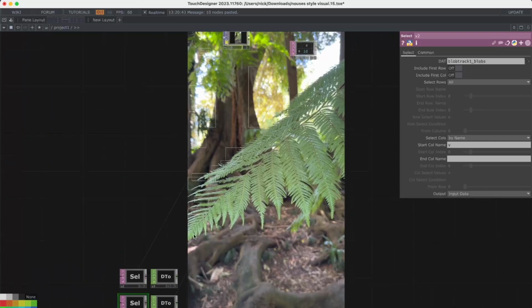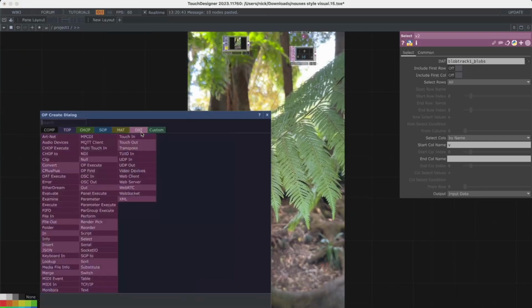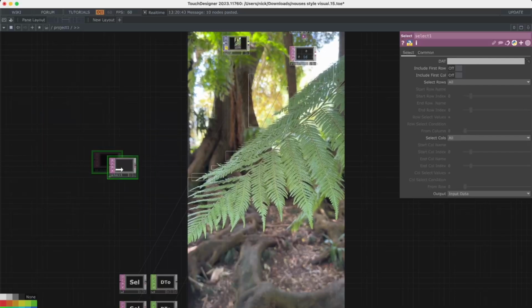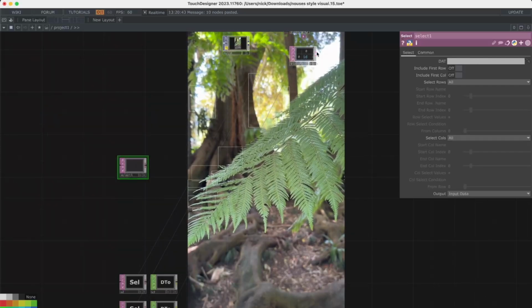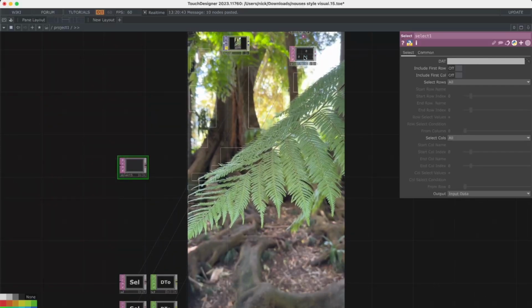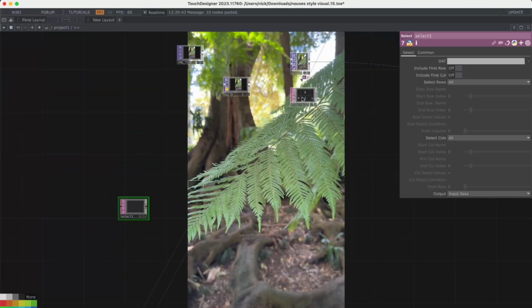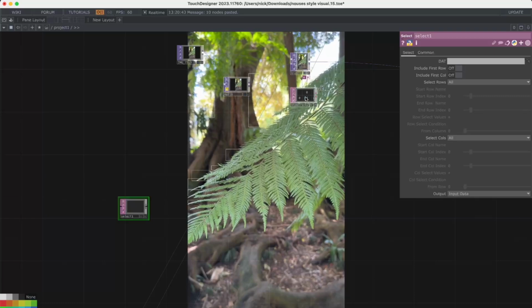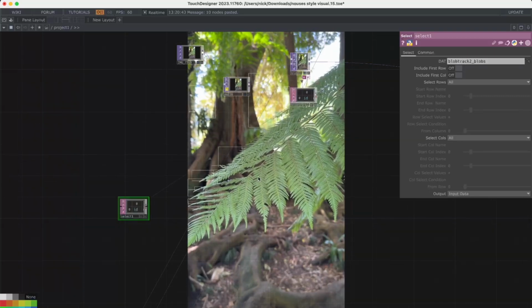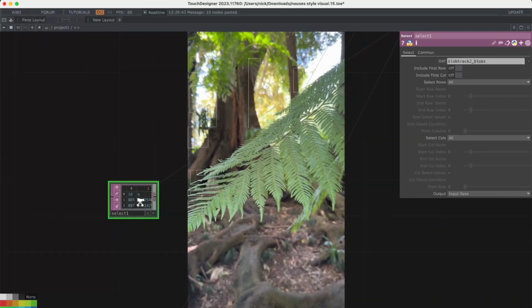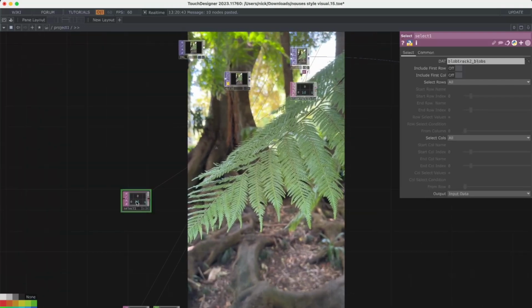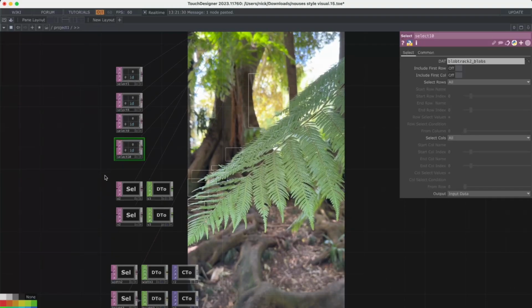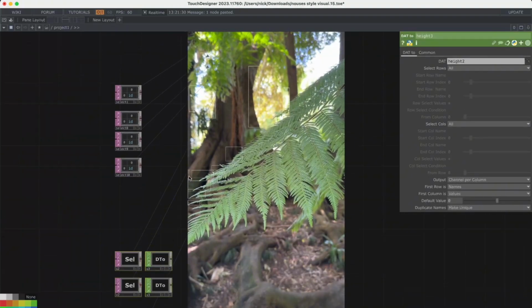So the way we do that is by pressing tab and going to our data tab, and then getting a select like so. And then we can, well, let's not copy it first. Then we want to get this data information node operator from before and drag that into the data like so. And then we just want to firstly multiply this 4 times, so we have 4 of them. Cool. All right, let's move that down.